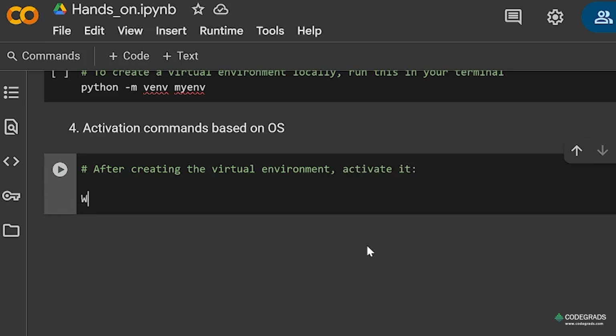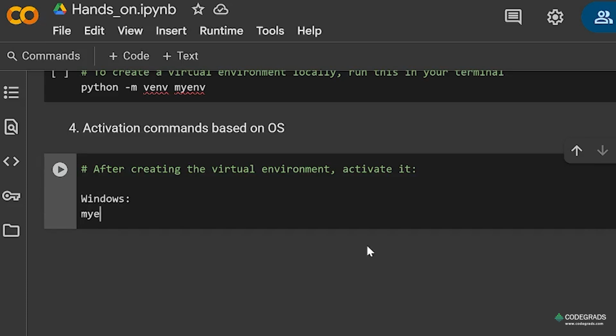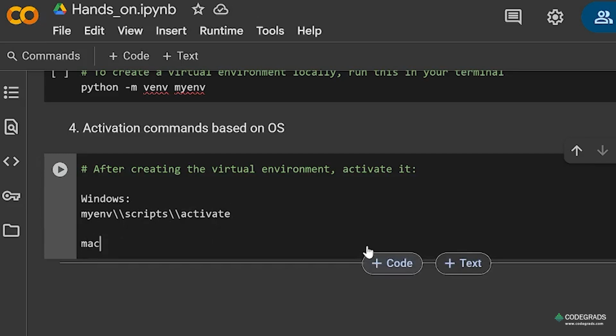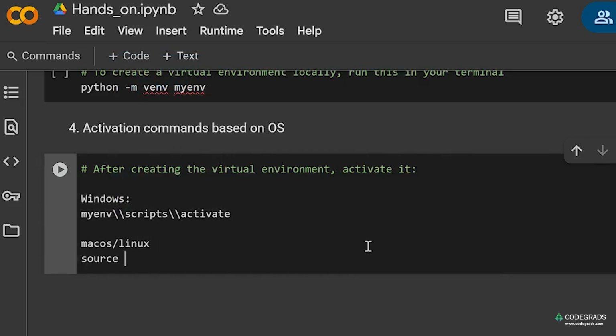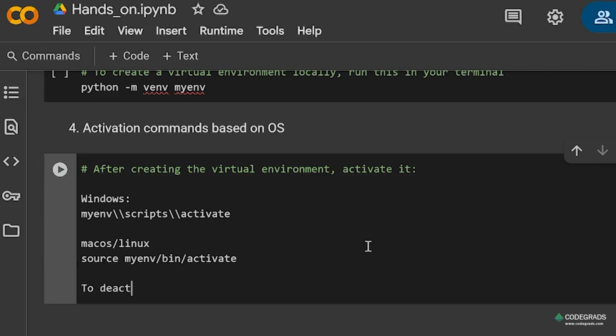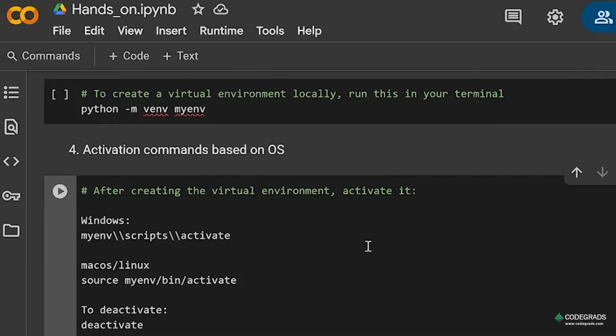For Windows, we have myenv, that is our environment name, then Scripts, then activate. For macOS or Linux, we have source myenv/bin/activate. And to deactivate, just mention deactivate. So these are the basic commands based on OS.